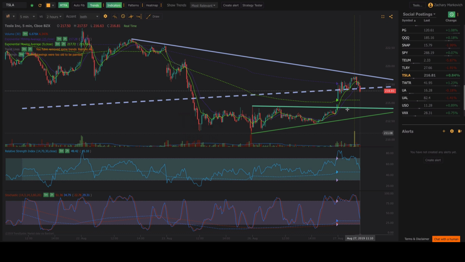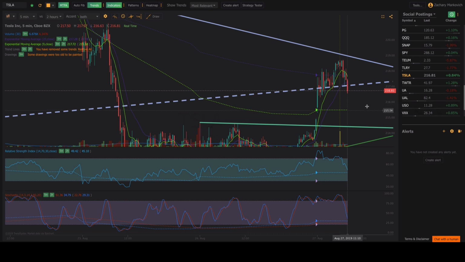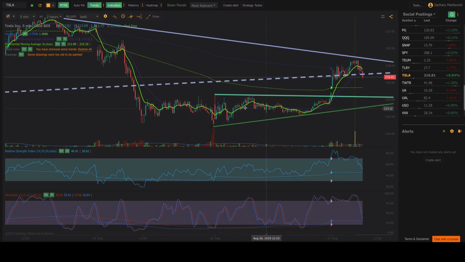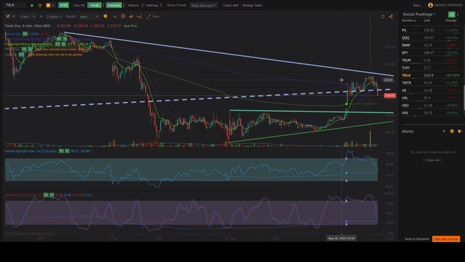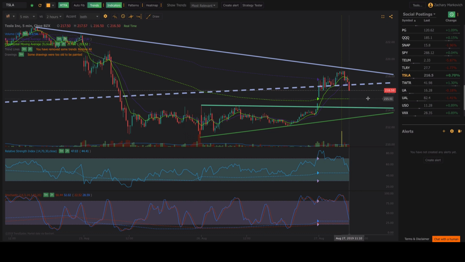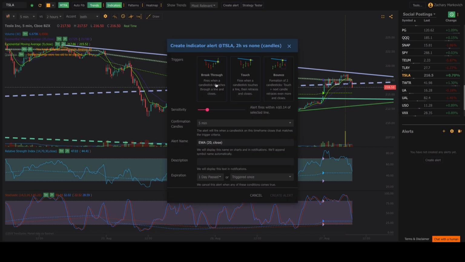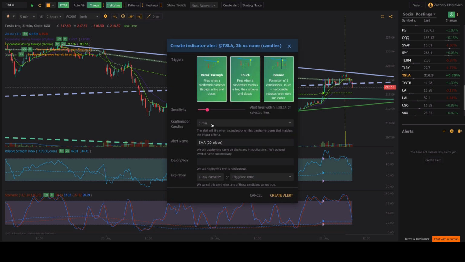So, for example, you can see here, even on this 5-minute chart, when we were looking at the 5-minute Tesla chart, you can see that this 2 hour moving average came in and acted as an area of resistance for price here. So if I wanted to create an alert on this moving average here, or one of these trend lines for that matter, I could by simply right-clicking on one of these trend lines or moving averages and say create an alert at this line. We could watch for a breakthrough, touch or bounce off of that moving average there.